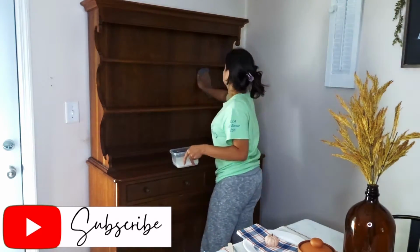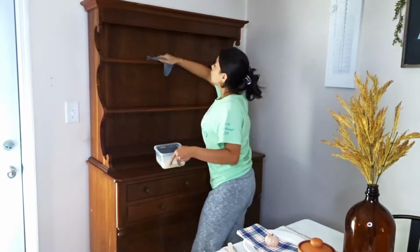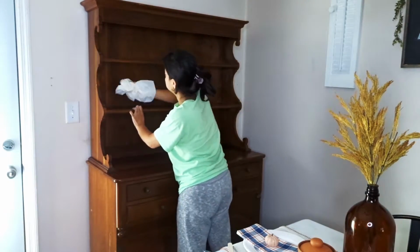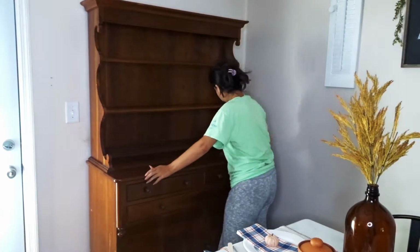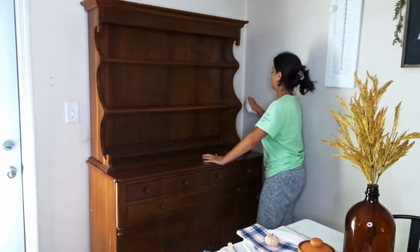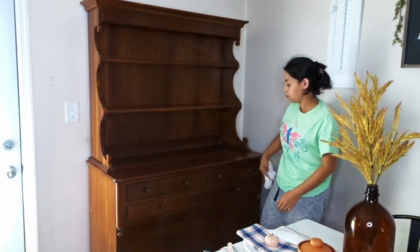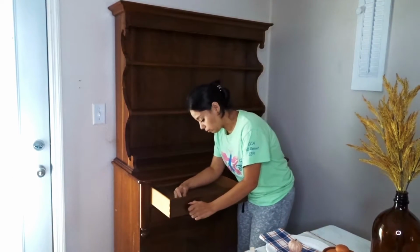Anytime you're going to paint a piece of furniture, it is always recommended that you give it a nice clean, just so that you get rid of all the grime and gunk that has been built up or caked on a piece of furniture, especially if you don't know where it's been, if you're buying it from somebody else. You can totally skip this step, but I have done that in the past and that has not ended well. I've had to repaint some furniture pieces that I just went ahead and started slapping paint on, and it just never really ends well for me when I don't clean the piece first.